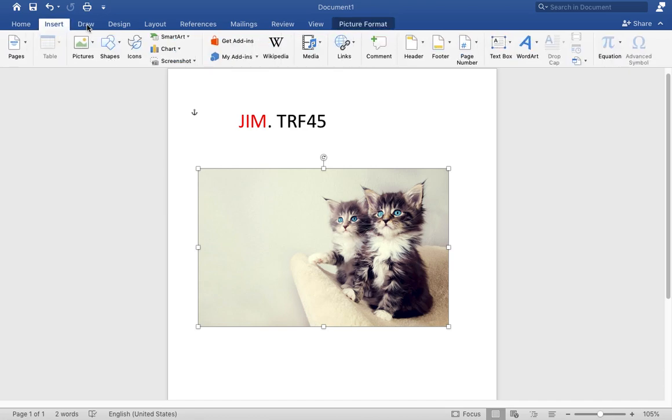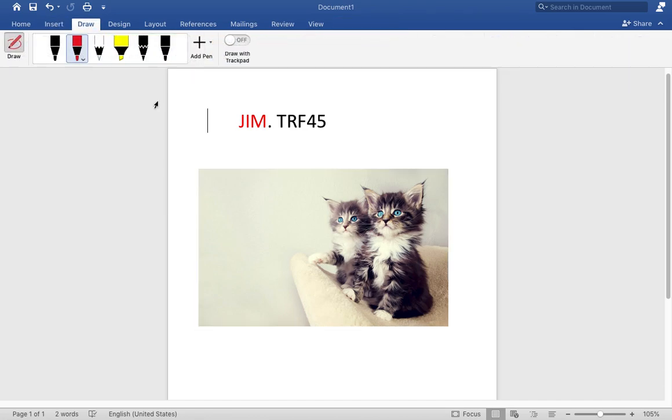Okay, now let's go to draw. In draw, it's kind of useless because most people don't use it. Look, smiley face. And then there's a white one, which I don't like. Look, I cannot even see my cursor. LOL. And yellow, it's a highlighter. This is draw, which I don't like a lot.